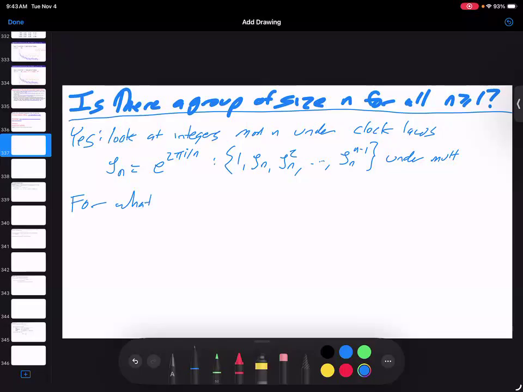Now the next question is, for what n are there two groups? Any thoughts about what the smallest n might be?